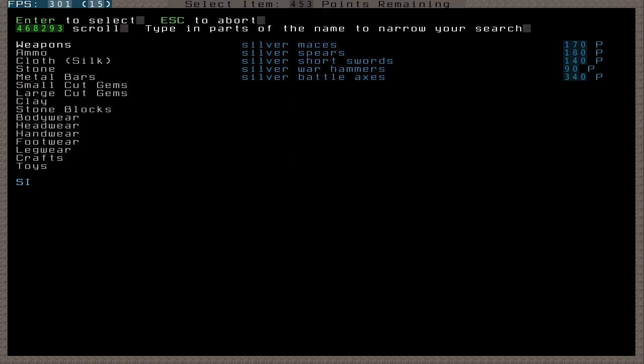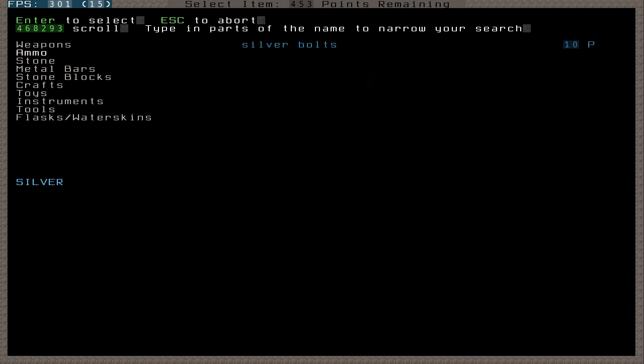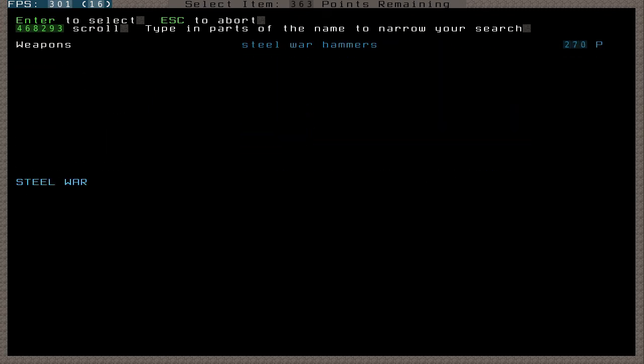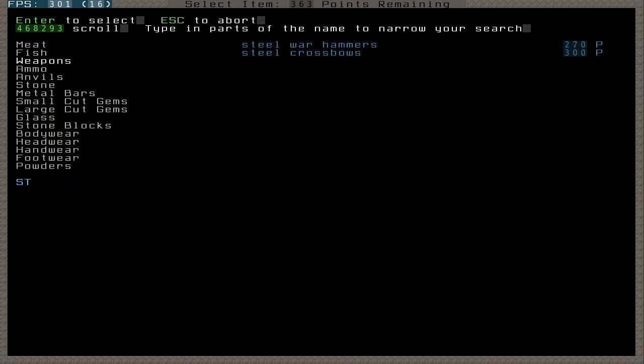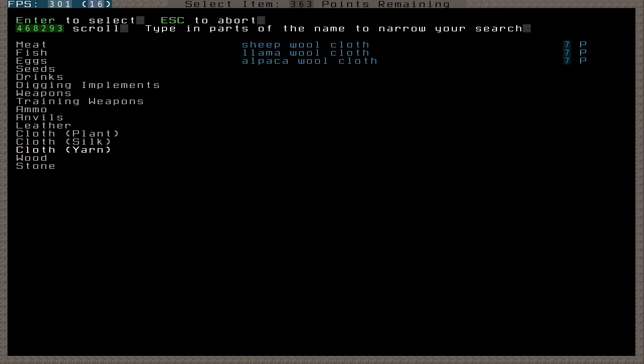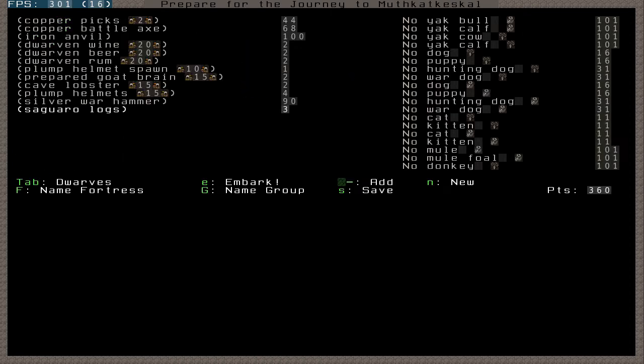By the way, you can type in here, so I can go ahead and get a silver warhammer. I'm choosing this because something like a steel weapon is very expensive. If you look, steel warhammer, 270, it's a lot. And silver is actually a very effective material. It's very dense, very heavy. So as well as that, we need to bring wood. And you might ask why, and that is because we are on a mountain with no wood, so we need to bring wood.